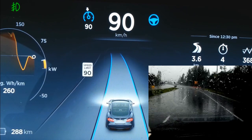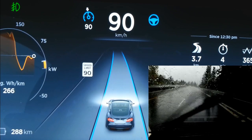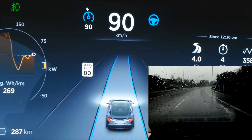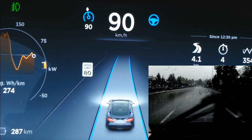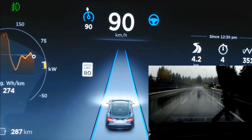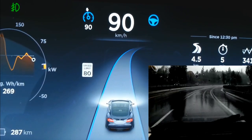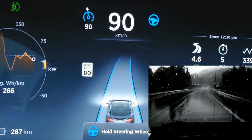So people that have driven this know that a pretty important element in the way the autopilot functions is what you see on the screen there. The most important thing is that the autopilot is reading those markings on the road, and then it's using that information to orient itself to the road and to the other traffic.